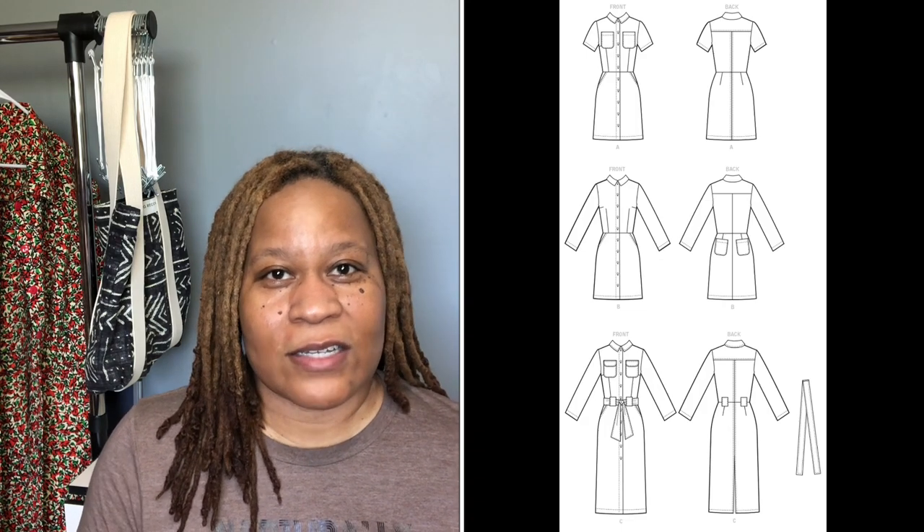I'm 5'5", so I took the longest version and added 10 inches to that, and it scraped the floor. I think if I make this dress again and do a full length, I'll actually do 11 inches just so I can have a wider hem. It hit the floor with me wearing flats, so if I decide to wear a wedge or a heel, I'll need that additional inch so it can still skim the ground when I wear it with something that elevates my height.